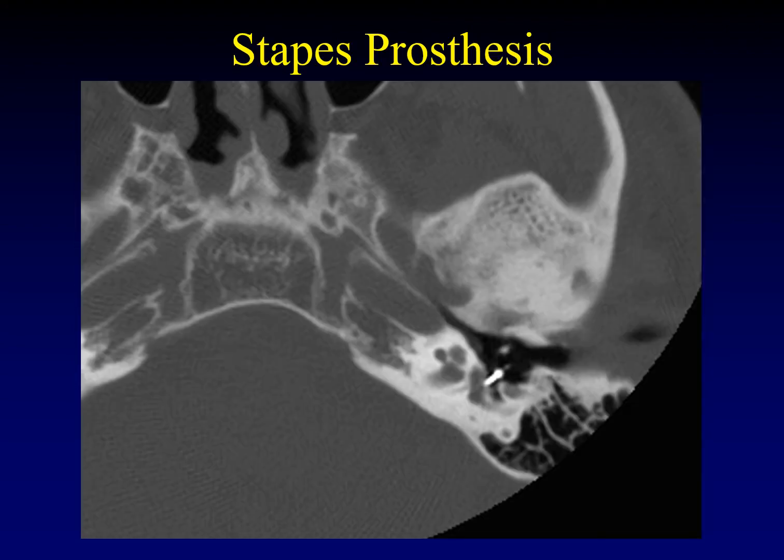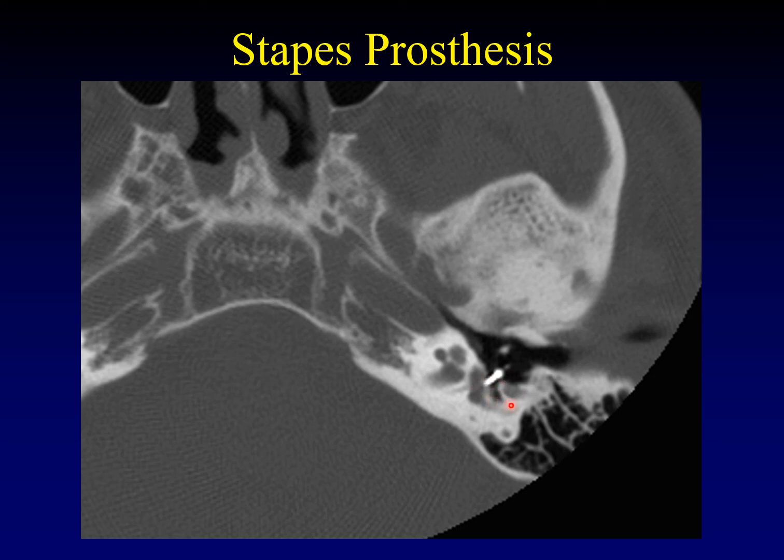The third prosthesis that we can do to replace ossicles is called a stapes prosthesis. In this situation, the malleoincudial complex is left alone, or left behind, and the stapes has been completely replaced. The stapes footplate has been taken down, and the stapes itself has been replaced. Here, the malleus and incus are still doing their job. They're transmitting sound waves, but now transmitting it to this device that connects from the incus to the oval window.